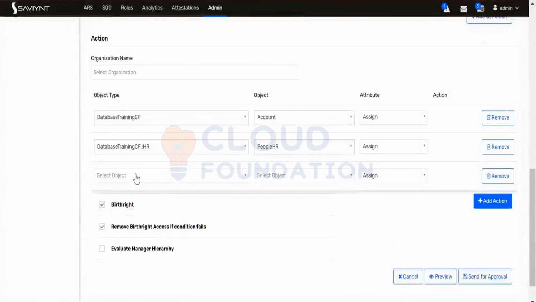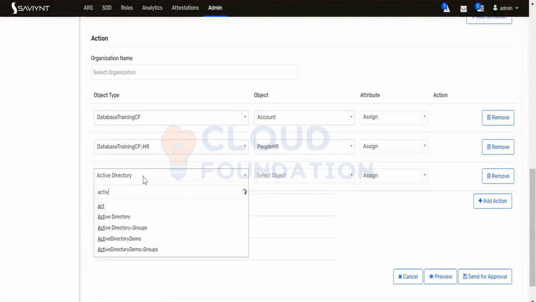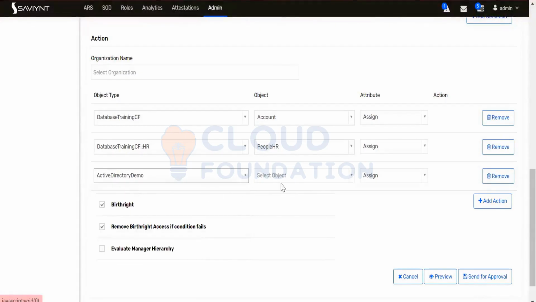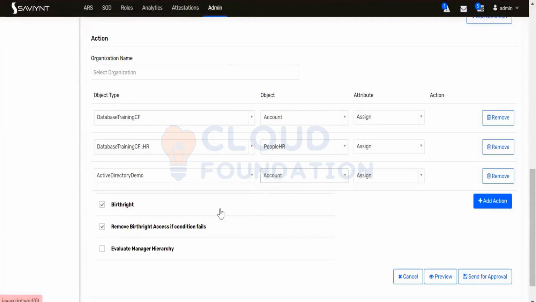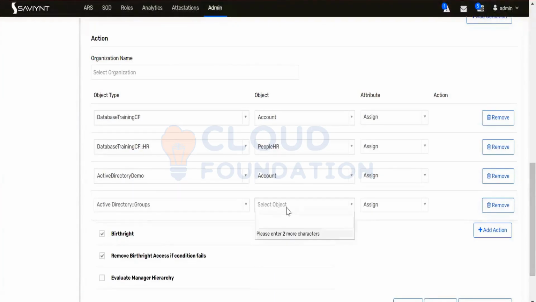I can add another simple condition here. I can mention the enterprise role, and I have to select which enterprise role I have to give to Shruti. Because if I say here again that I'm giving access to Active Directory to Shruti, or the Active Directory Demo application, and again I will be mentioning here, I want to give access.